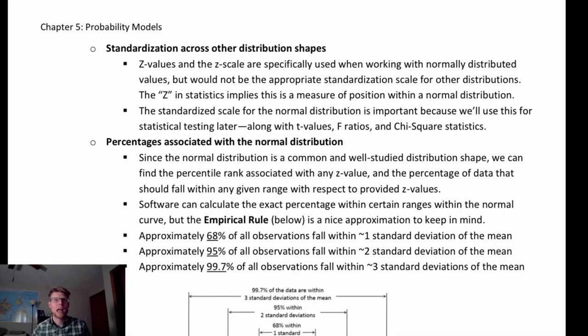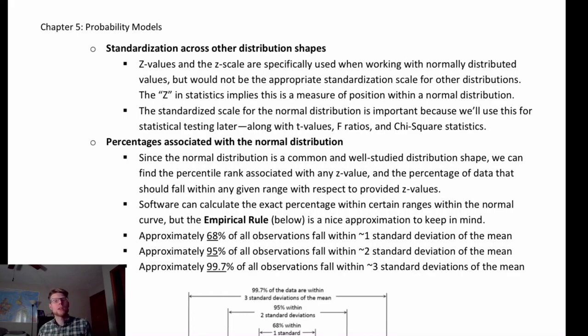So knowing that I have a data value of 73 may not be as helpful as knowing that the z-value for that data value is negative 1.2, right? So if I know the z-value, I automatically know the position of that data value relative to the other values in that variable. Whereas the data value itself is only meaningful contextually, which is still important. But in terms of finding areas of the normal curve, I'd rather have the z-values because then I can know immediately its position relative to the other data values in that variable.